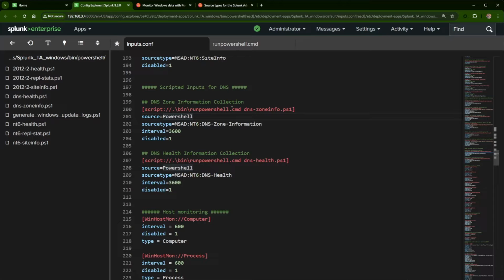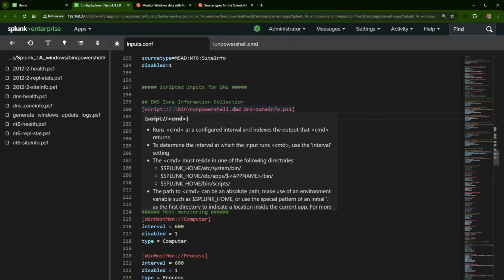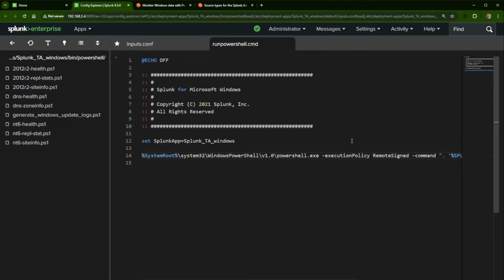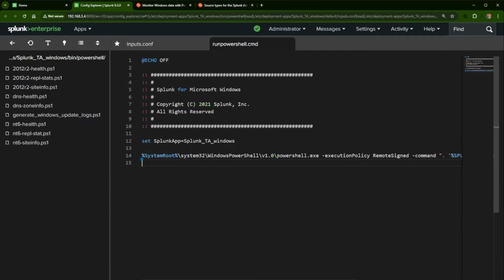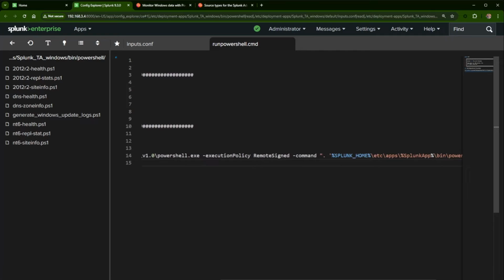And then the run PowerShell command grabs the name of this script and plugs it in where it says %1. Splunk home knows where you've installed Splunk, and then it needs the location of these files, so Splunk app.